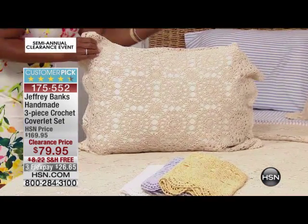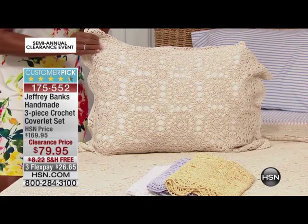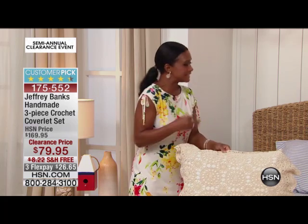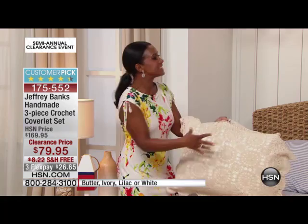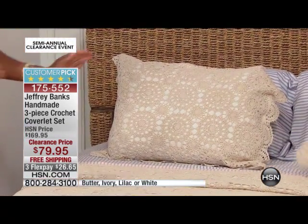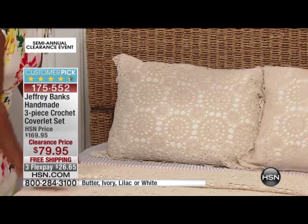This is what we're calling our ivory. And this is done by hand — it's the same precise detail work as what you would find in some very fine European heirlooms. This looks like it was handed down to you, but not as rugged. It's more pristine, a little more chic, not so shabby. It looks like you went to some of the finest vintage shops and found this, and it was absolutely beautiful.